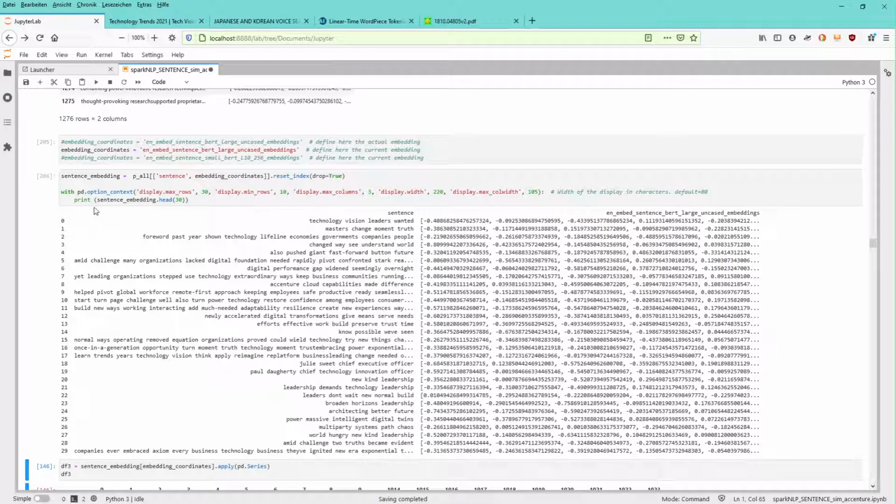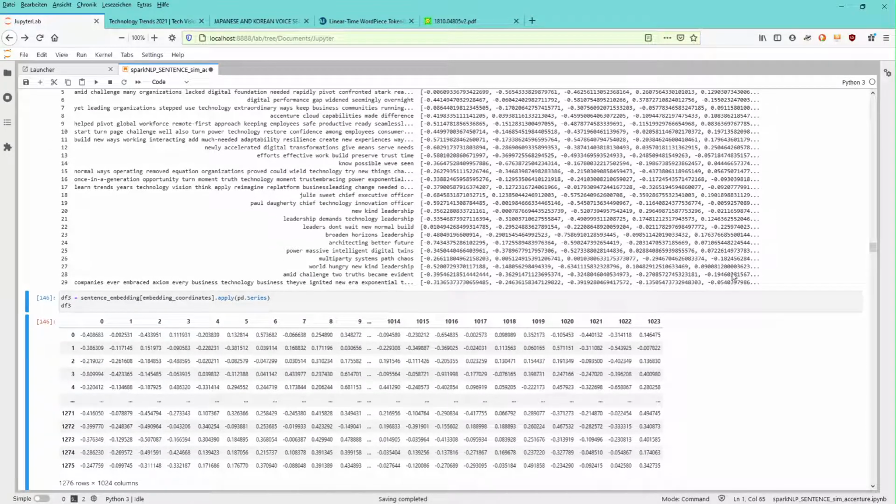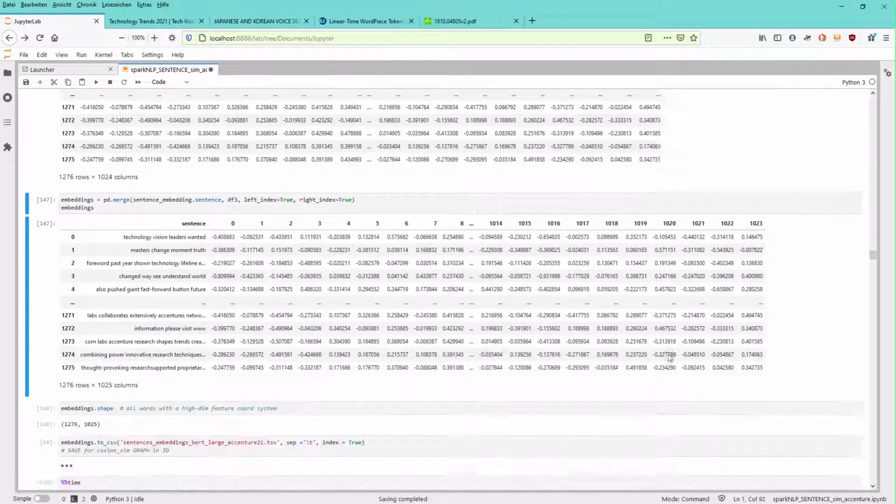So here we have a data frame of sentence embeddings where we have for each and every sentence an embedding based on BERT large. And of course, if you split it, you see that you have exactly 1024 coordinates that describe each and every sentence.